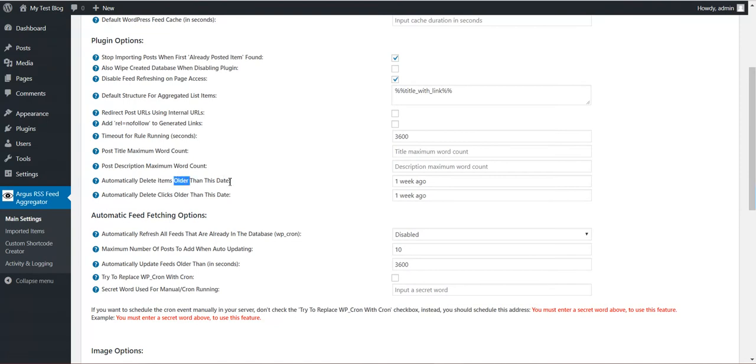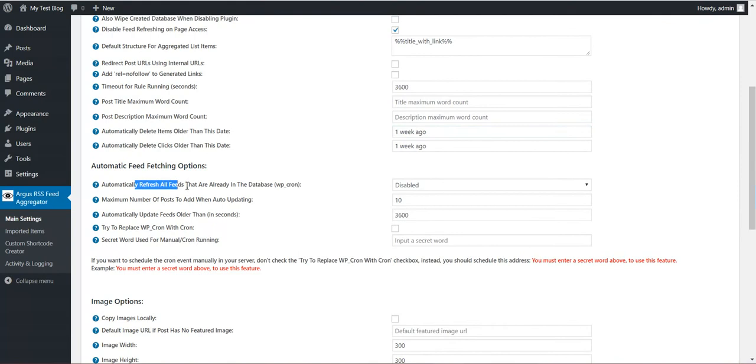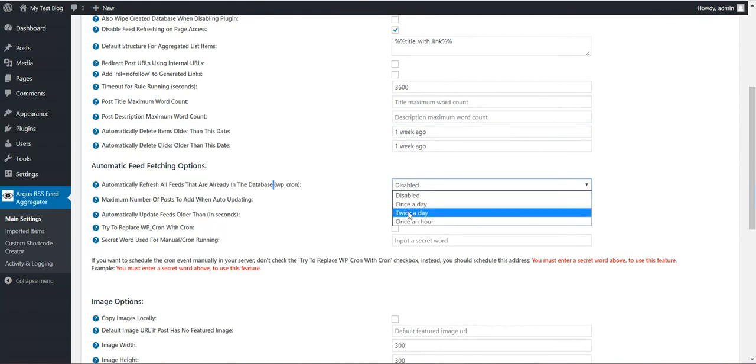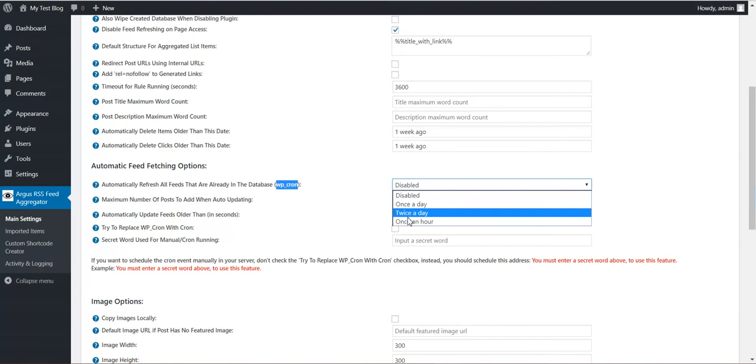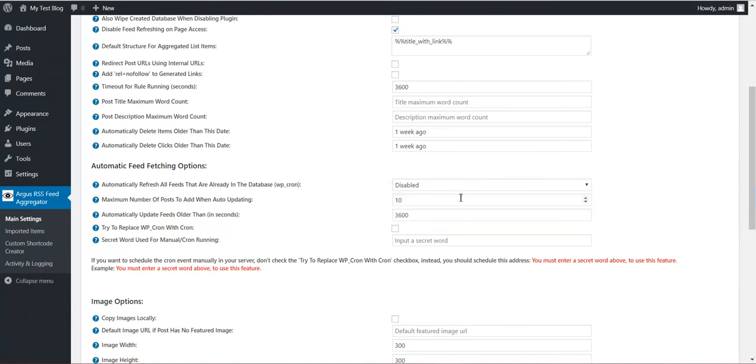Automatically delete older items than this date. You can automatically delete items older than these dates. Automatically refresh all feeds that are already in database. You can select if you want to use VP cron to automatically refresh the database items.